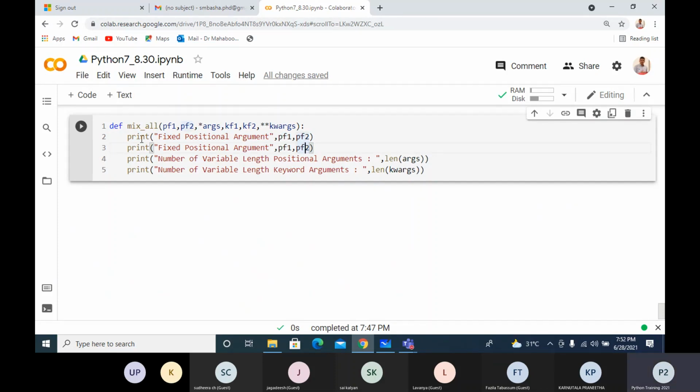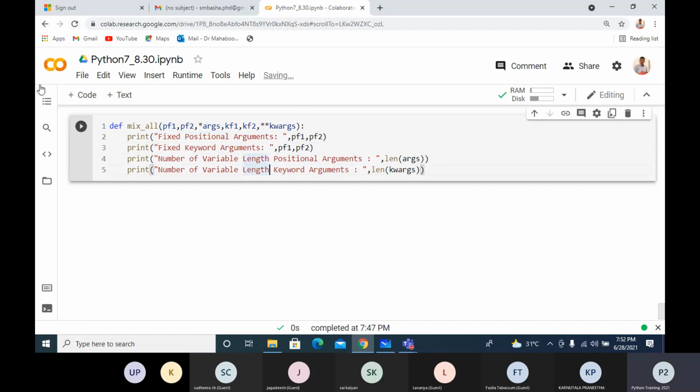Fixed keyword arguments I'll mention here. This is fixed keyword arguments. Then I'll keep this. Now I'll execute this here.